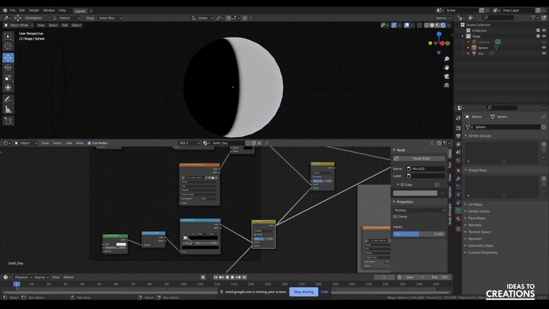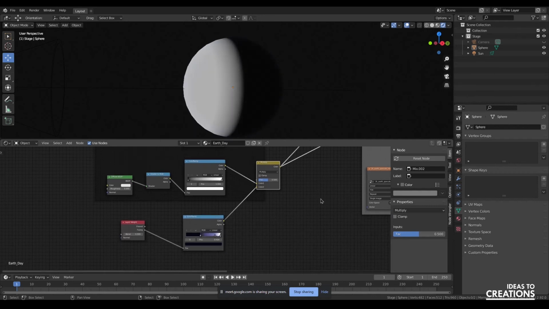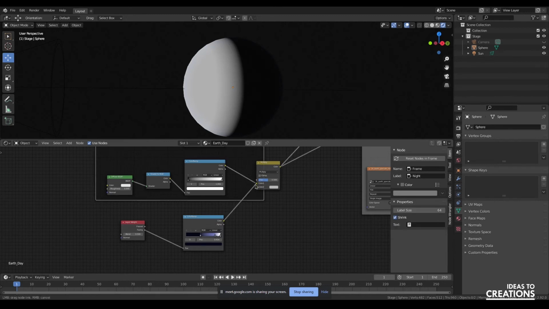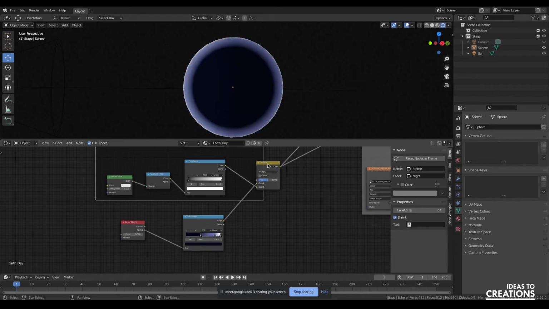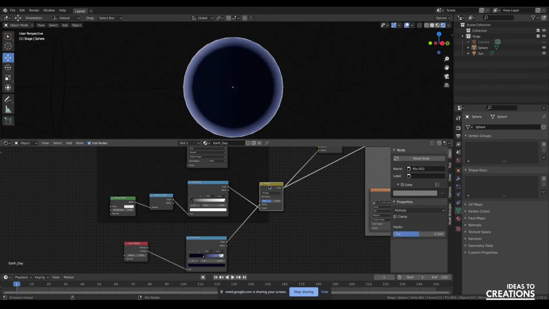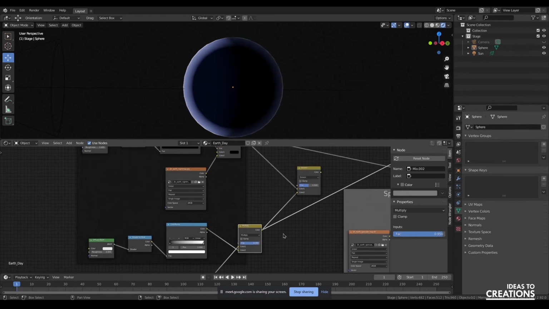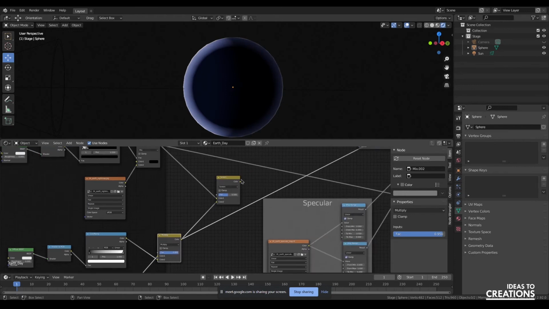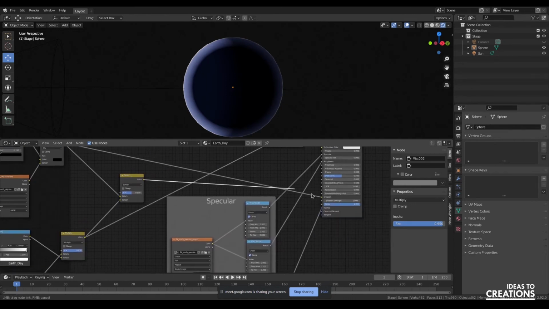Is it multiply? This should be now this way, right? No, this way. Oh, confused myself. Oh, there, it wasn't high enough. So something like that.